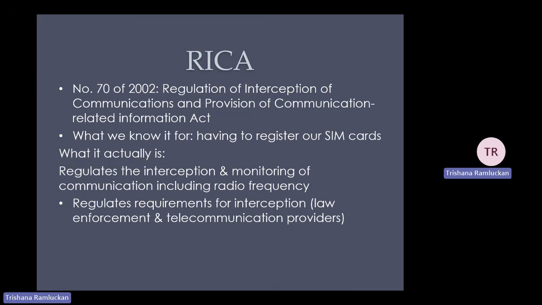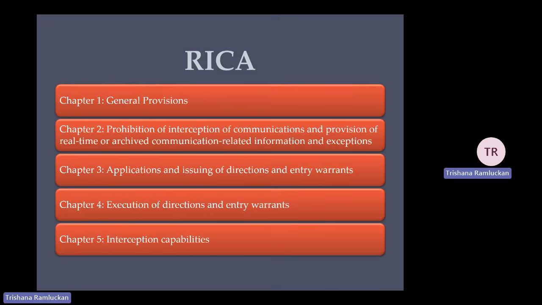It regulates the interception and monitoring of communication, including radio frequencies. It regulates requirements for interception, so law enforcement and telecommunication providers. I'm not going to go through each single chapter because I will ensure that you get the slides. Chapter 1, General Provisions. Chapter 2, Prohibition of Interception. Chapter 3, Applications and Issuing of Directions and Entry Warrants. Chapter 4, Execution of Directions and Entry Warrants. Chapter 5 is Interception Capabilities.